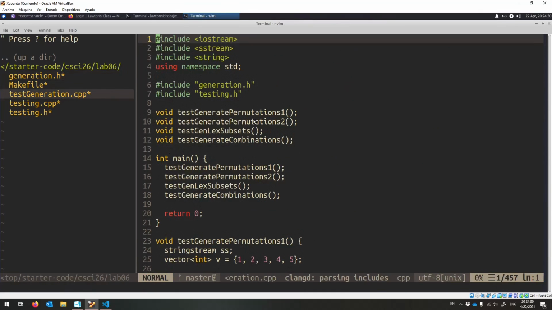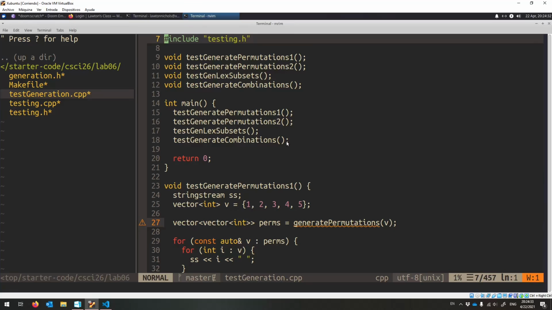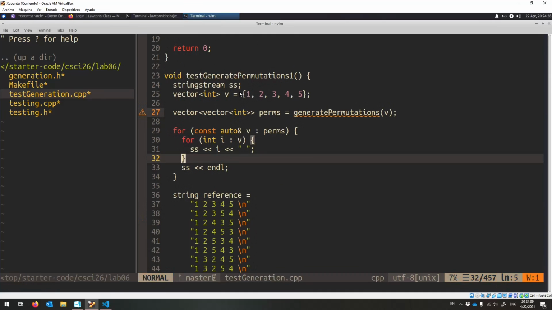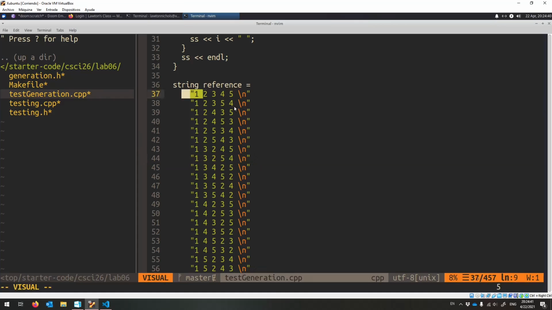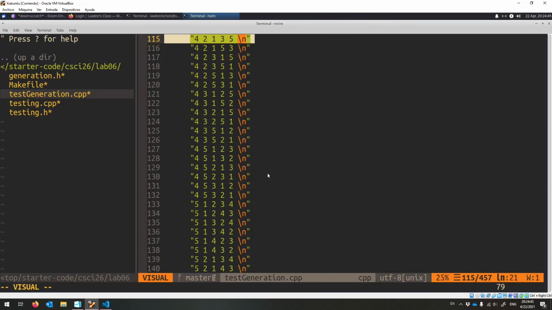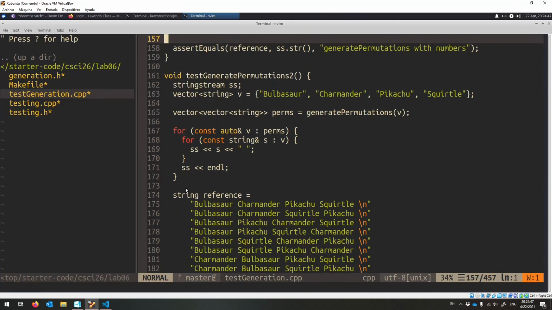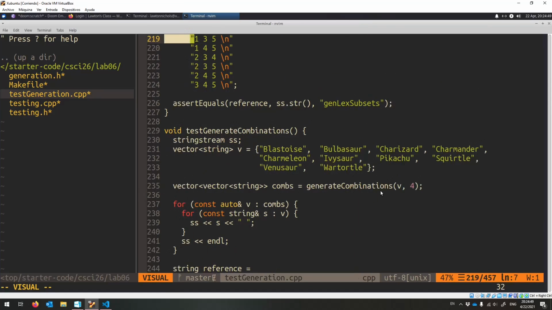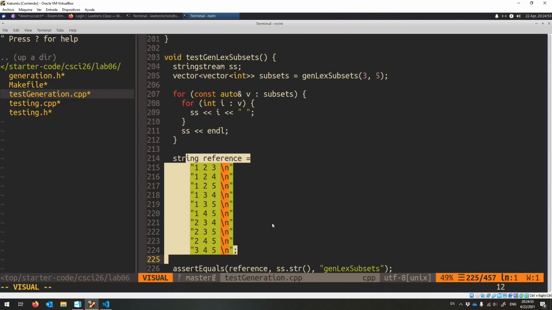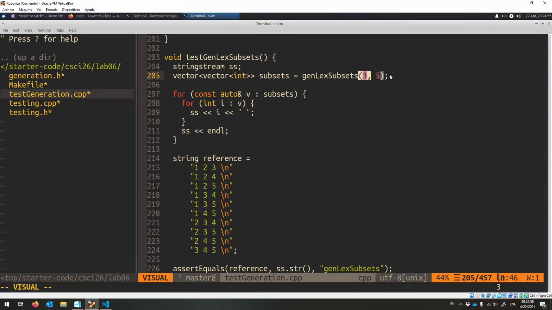I do encourage you to look at all the tests because they tell you exactly what needs to be given back. Like if I give you the numbers 1, 2, 3, 4, 5, this is exactly the permutations that you need to generate in this order. I have numbers, and then I have strings, permuting strings, and then I'll check your generate all the subsets of size 3 from all the numbers from 1 to 5.